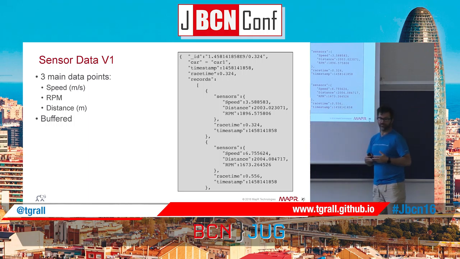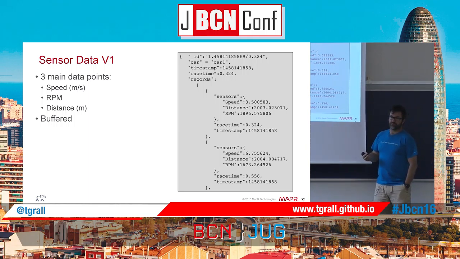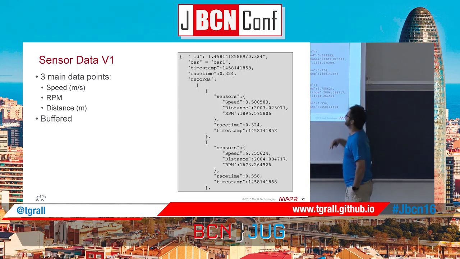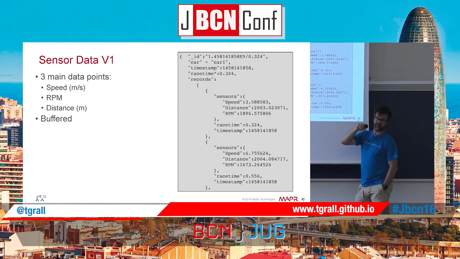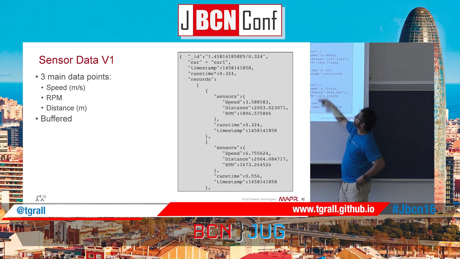So going back to the data, in the demonstration, I chose to use JSON instead of a complex binary format, just to make it easy for everybody, starting with me. You can read quickly. But I did something that is more or less close to reality. I buffer some information. What I mean by that is each acceleration in 2 seconds, you have a message that is sent from the car to the broker, to the big data platform. But inside, you have many data points. You see, it's a record, it's one data point, another data point. In this specific version, you have the speed, the distance, and the RPM, plus the time, and so on.